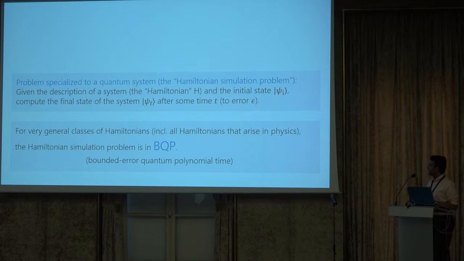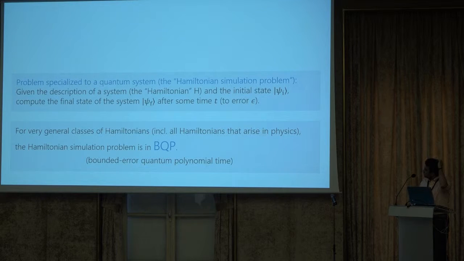That's one thing I just want to get across. And the complexity class of problems that can be solved on a quantum computer is technically called BQP, which stands for bounded error quantum polynomial time. Okay, so that's some background on this very general problem of just simulating physics on a computer.